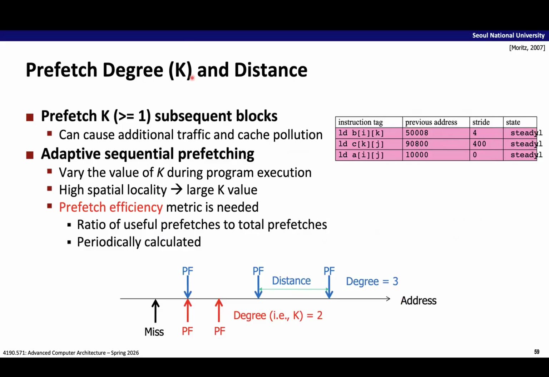If we have large values, the prefetch is quite aggressive. So we can adjust the aggressiveness of prefetch depending on the result of prefetch operation in terms of accuracy, timeliness and cache pollution.